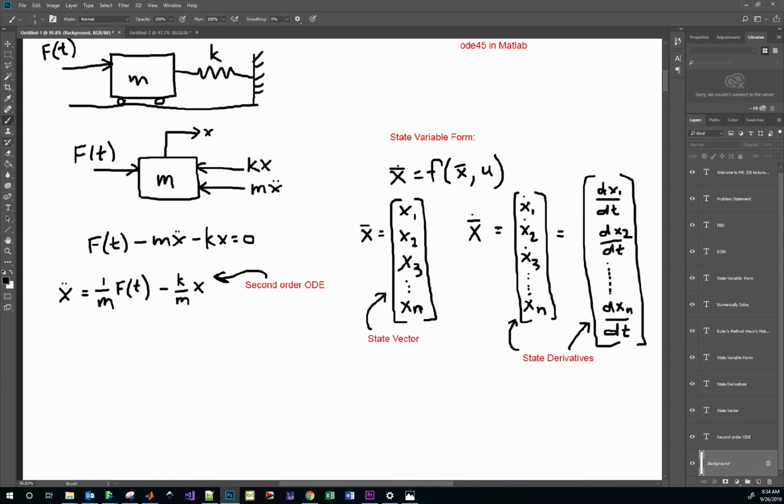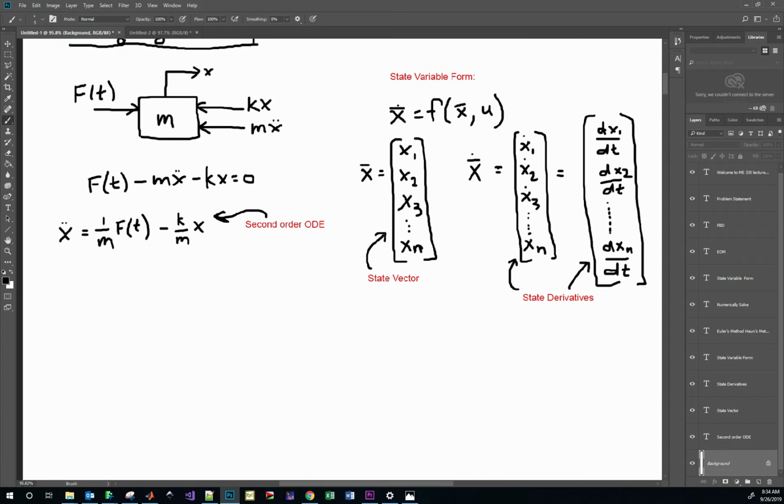Okay. So if we want to solve this numerically, we need to somehow replace this guy right here with some sort of first derivative. So let's try to do that. Well, we know that we can substitute velocity for x dot.